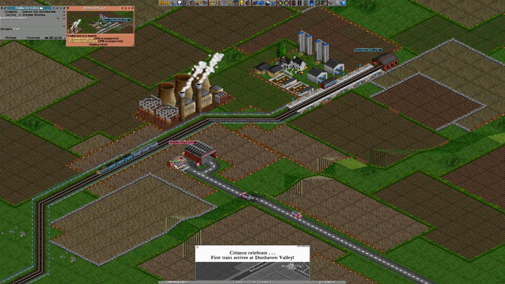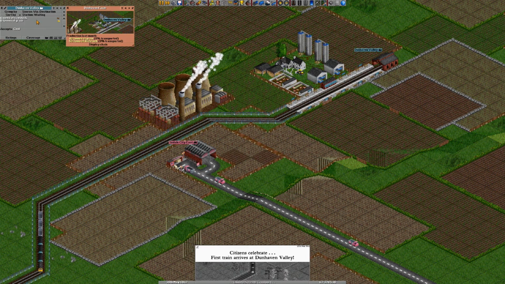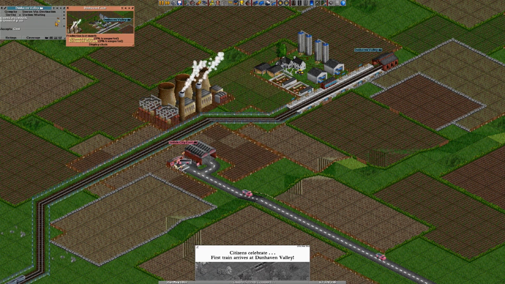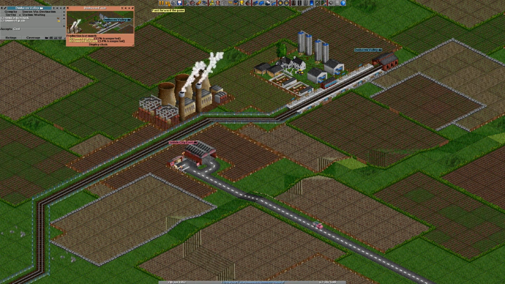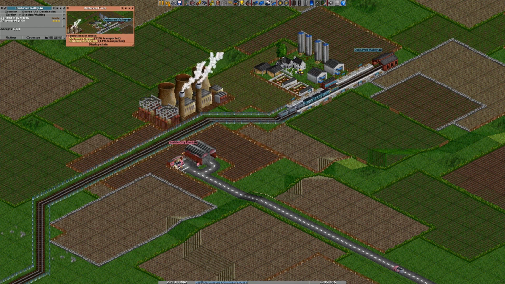There we go. Now I need to keep my eye. I suspect I'll end up with more livestock. Obviously, as you can see, it is going to produce more. So let's fast forward until it comes back. So at the moment it's barely full. It's no problem.